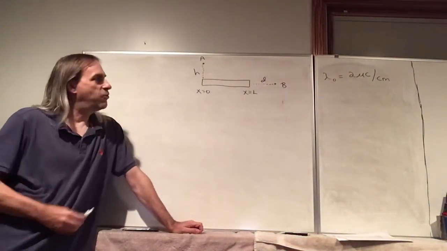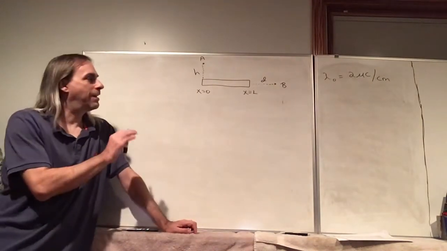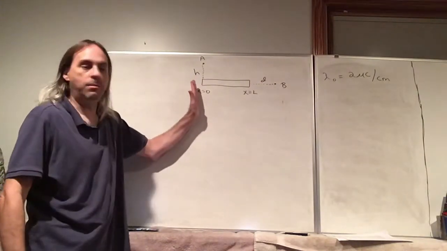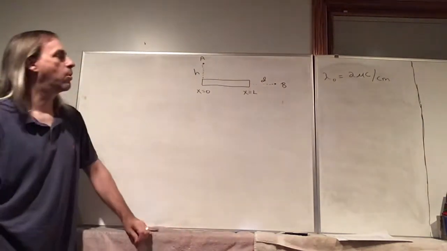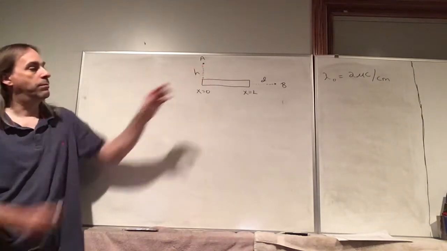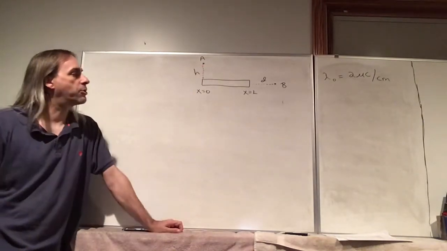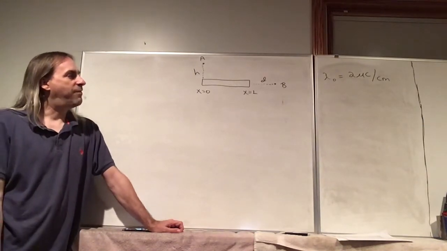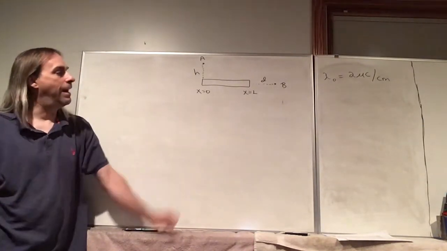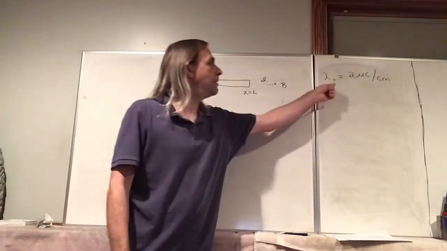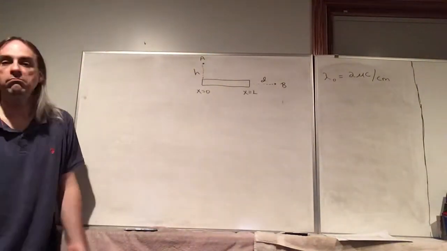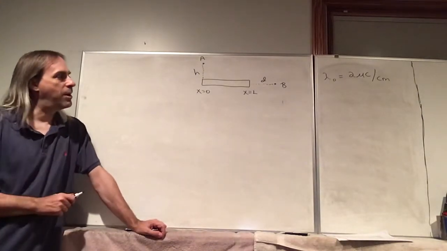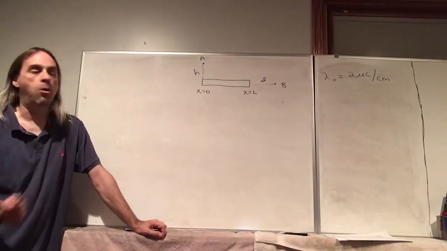Okay, so in class we looked at a problem where we had what we call a semi-infinite rod, where we have one end, but the other end is infinitely far away. Instead of going infinitely far in both directions, just in one. And so now we're going to look at a finite rod with a length L, and say it has a charge density, say 2 microcoulombs per centimeter, and we want to find the electric field at 2 points.